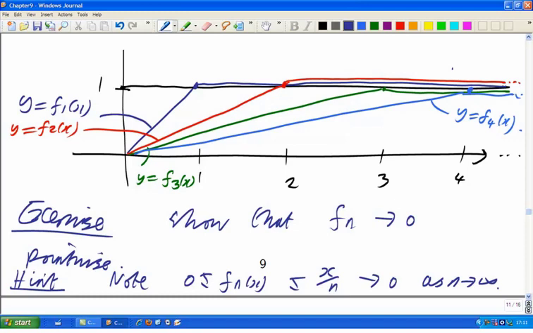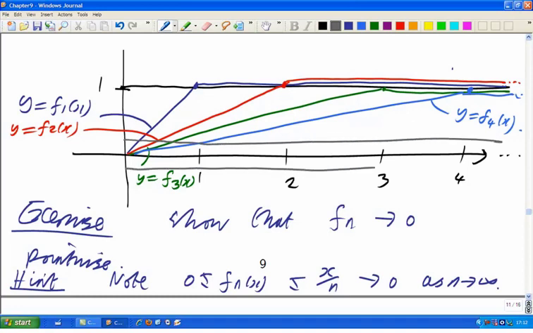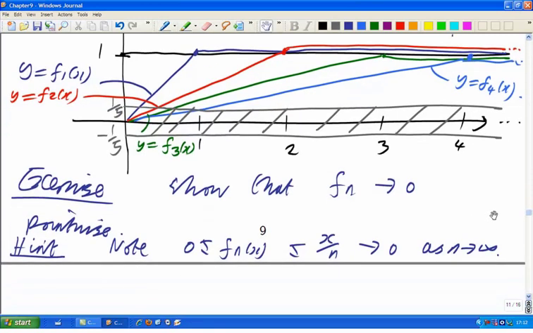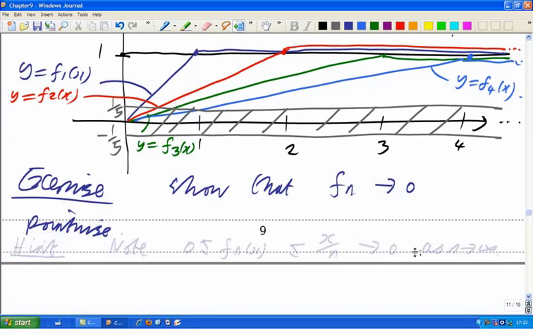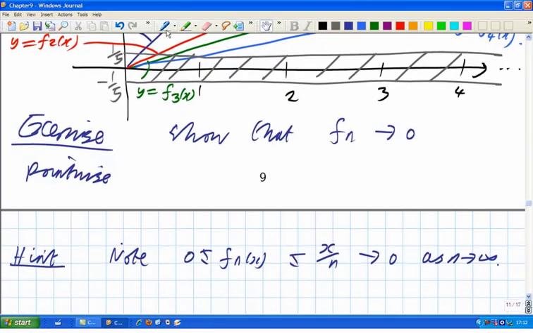But it doesn't converge to 0 uniformly, because if you take a thin horizontal strip centered on 0, you get something looking like this. And let me choose a height. Let's say that's a fifth. You should choose a specific value for your bad epsilon. So that's minus a fifth, and that's a fifth. It doesn't converge uniformly because none of these functions are stuck in that grey strip. The functions always get out of that grey strip because they always manage to get up to height 1 somewhere. So none of them stay between minus a fifth and a fifth.